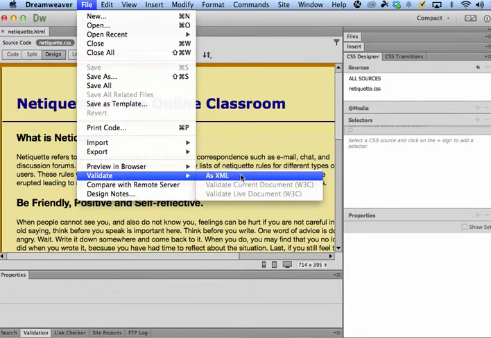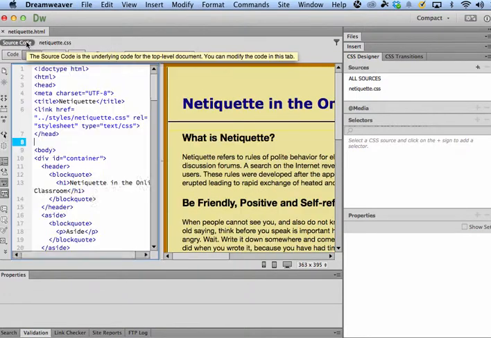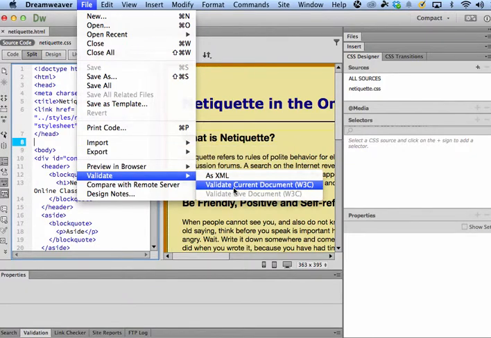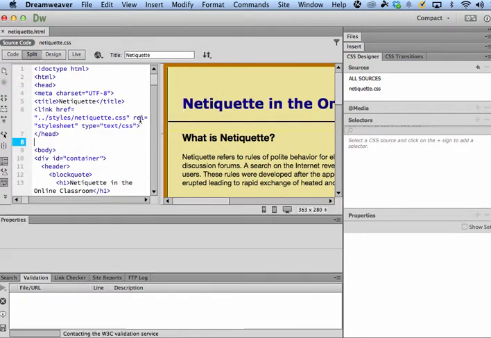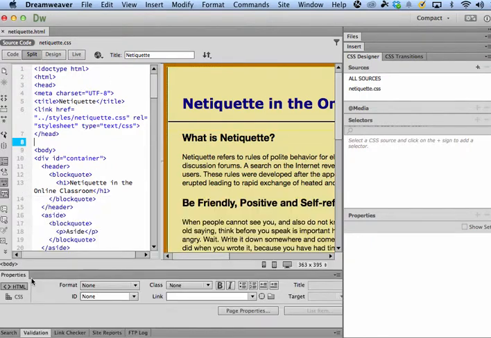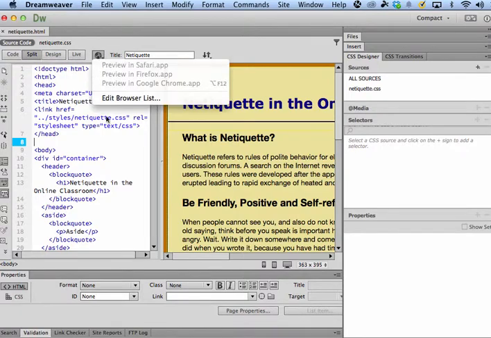I will often even try to validate my code as I go. So if I go to HTML or source code, I can go down here to validate. Click there, click OK. And it'll show me if I have any errors, and then I can go ahead and try to address those. So far, I don't have any. So that's looking good. So now, let's close this. Let's preview this.